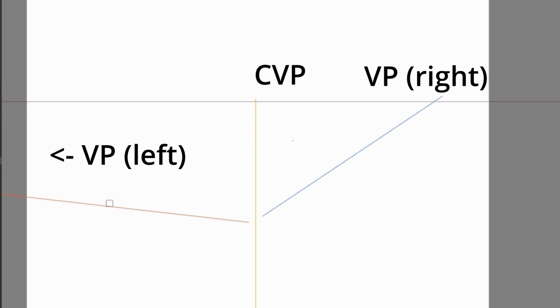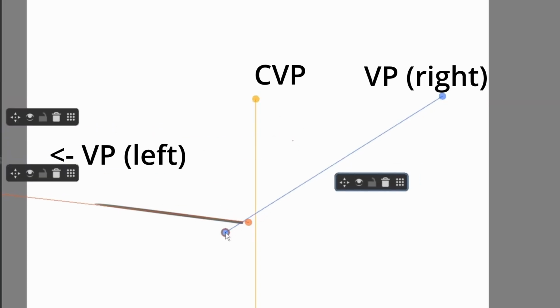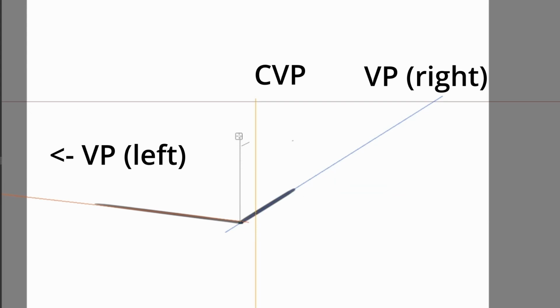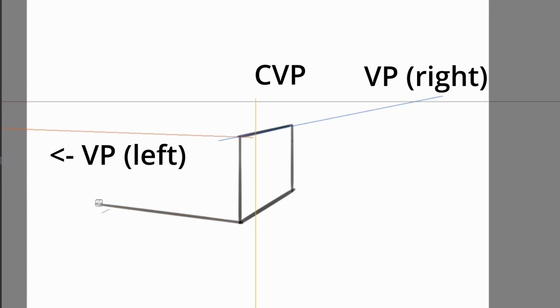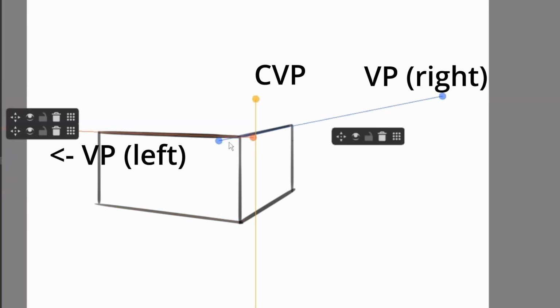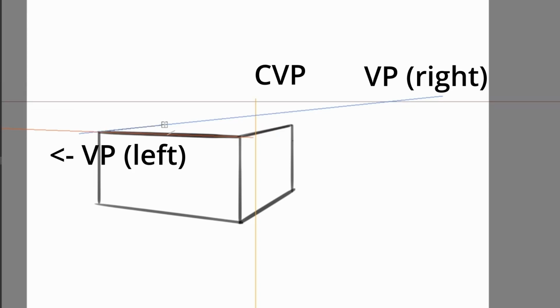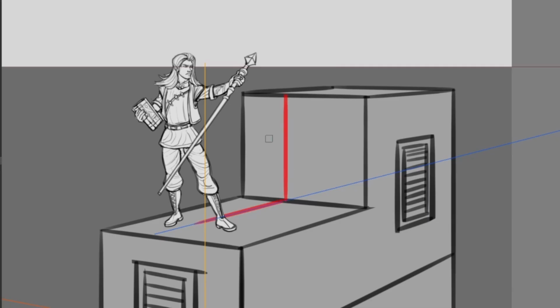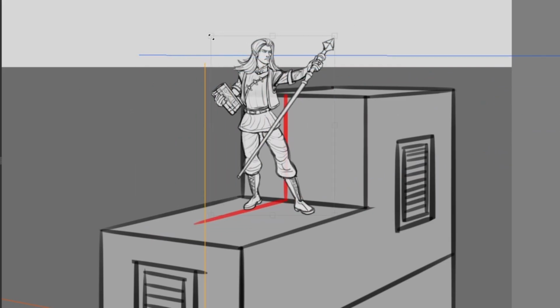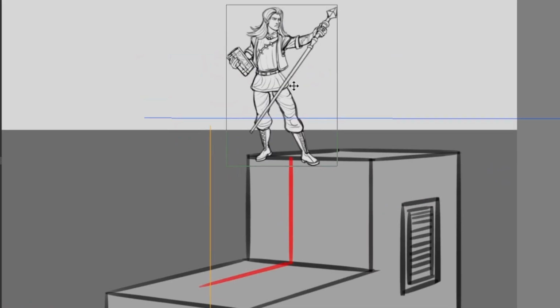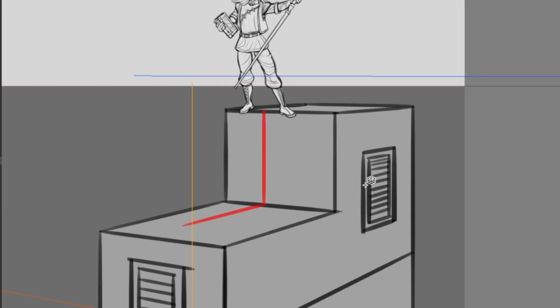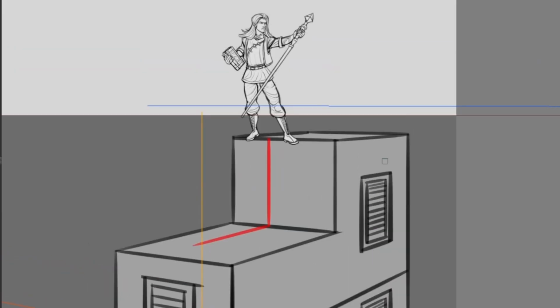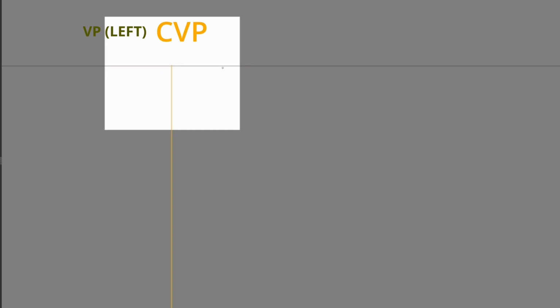Basically, in addition to the central vanishing point, you have additional 2 points. It represents an object that is rotated and is not perpendicular to the viewer. You can have an unlimited amount of these in a picture within practical means, of course, because sometimes you're better off estimating, but more on that later. Unlike 1-point perspective, the only thing that is not diminishing is the vertical space. This can be used to our advantage, because you can still calculate the height of things if they are at the same distance.